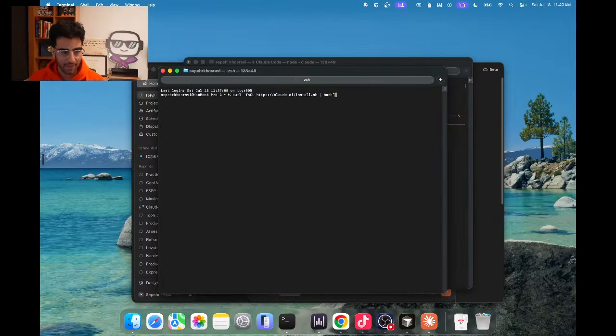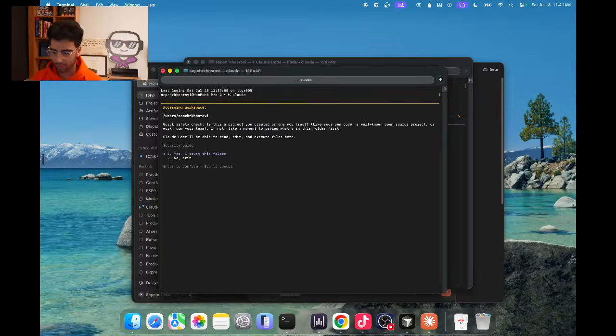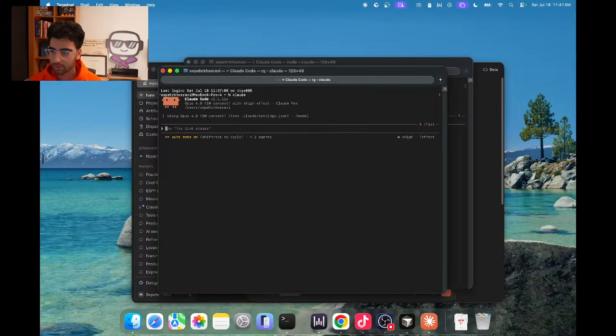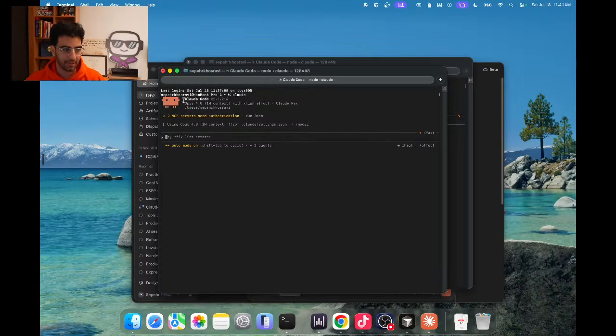And when you have Claude downloaded on your terminal, the way that you start Claude and start chatting with Claude is you come here and you just type in Claude. Once you type in Claude, it'll ask you for permissions. You'll hit OK, and then you'll see the Claude character pop up and Claude Code. This looks not as appealing as the app or the website, but all it is is a chat. Just like if you've used Lovable in the past, or ChatGPT, it's the same thing. It's a chat. It just doesn't look as nice, but it's extremely powerful.